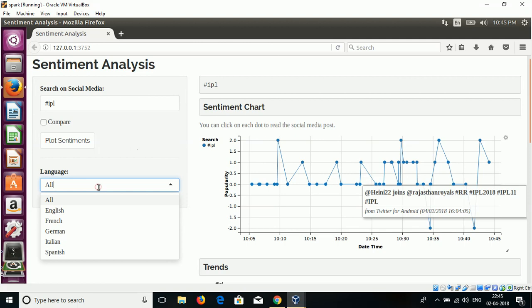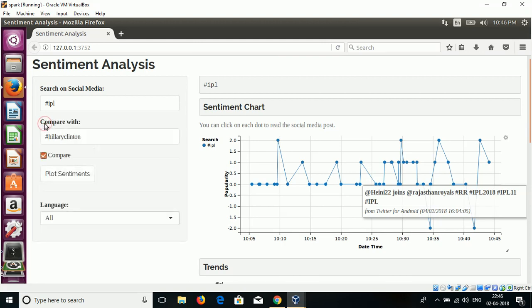Here you can see if you want, you can collect all the tweets from different languages like English, French, German, Italian, and Spanish. But right now I'm collecting all the languages. If you want to do any comparison between few keywords, then we can do that also by using this R script. I'm just clicking on compare.